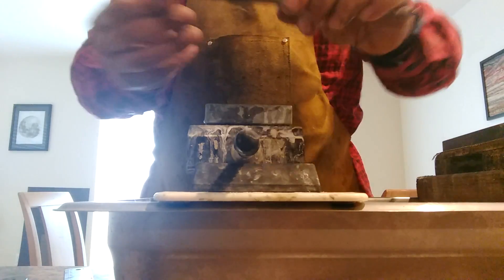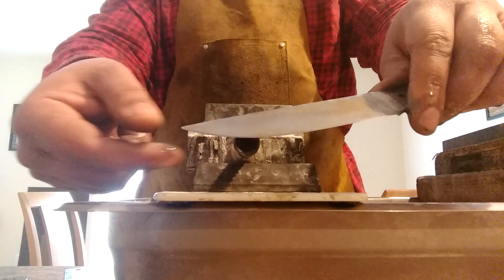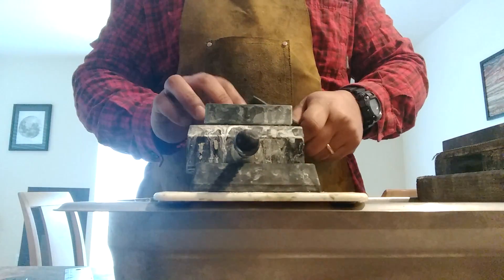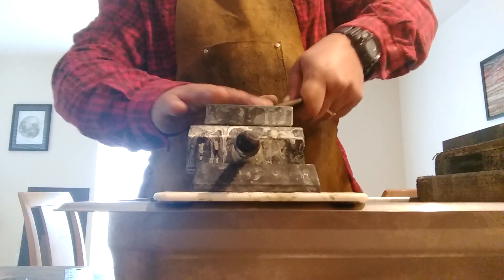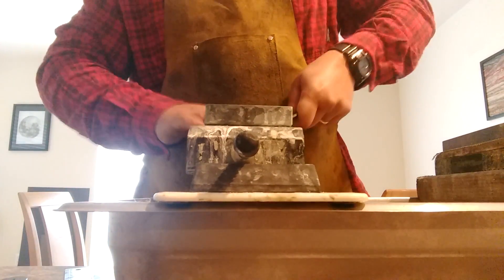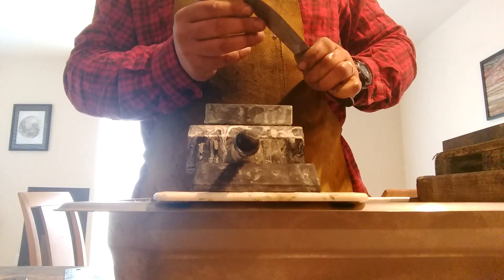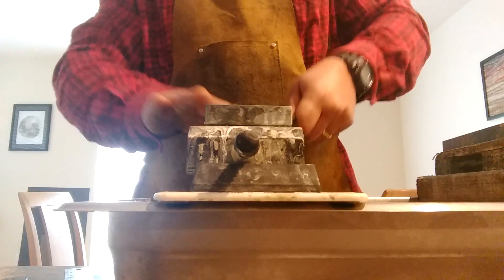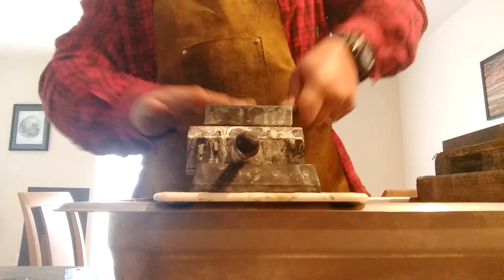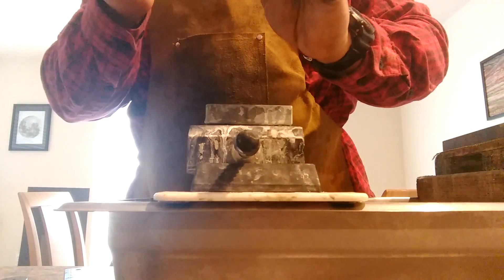Right now I'm just kind of trying to see where my grind is. I'm going to take a little bit more off the tip here. This is a cool knife — O1 tool steel like I said. I'm probably anywhere from 62 to 65 on the hardness on this kind. Really hard. Those double cryogenic treatments really help bring out a lot of potential in the steel.